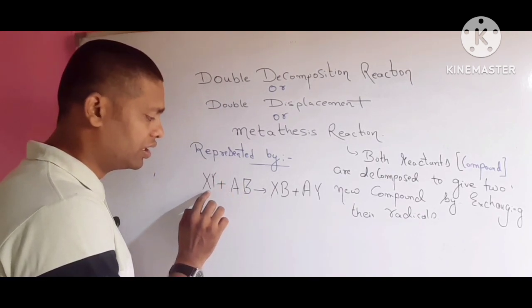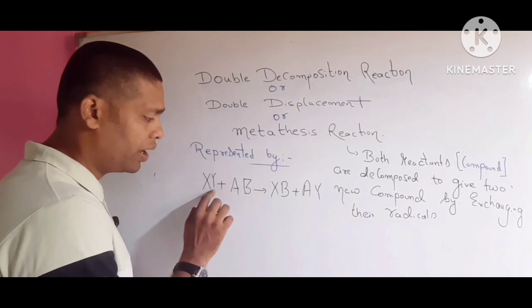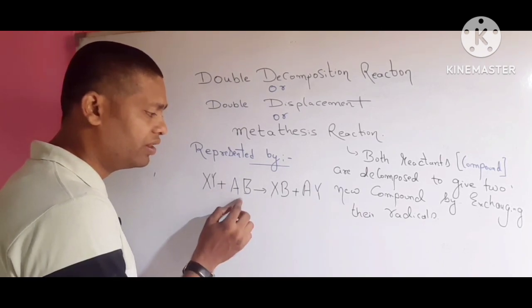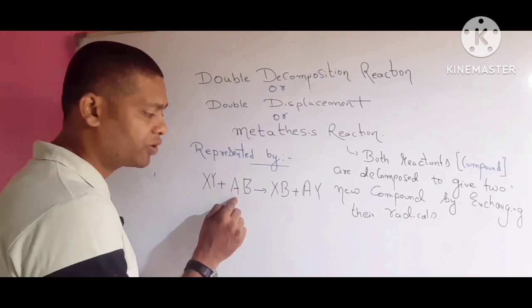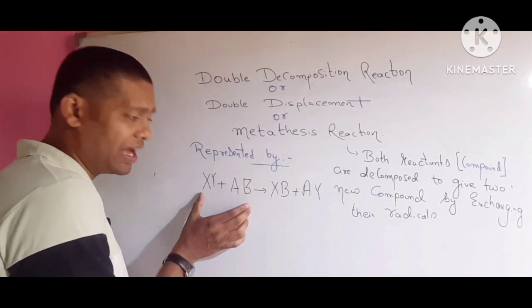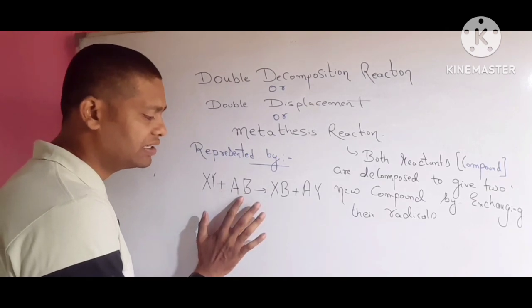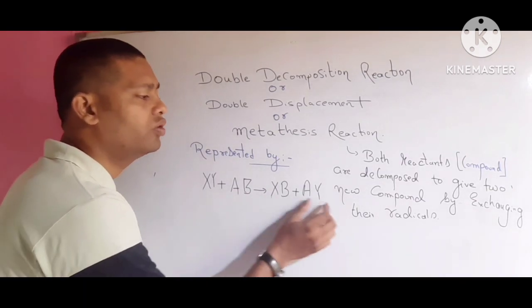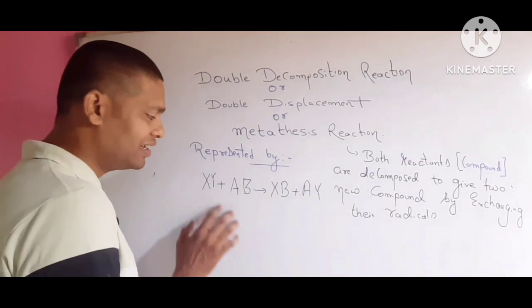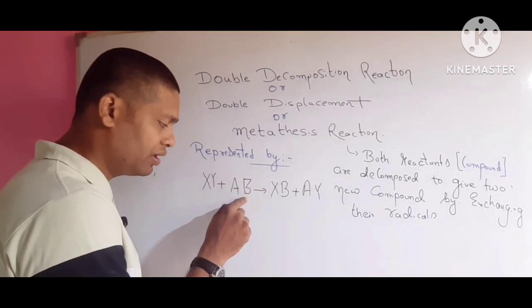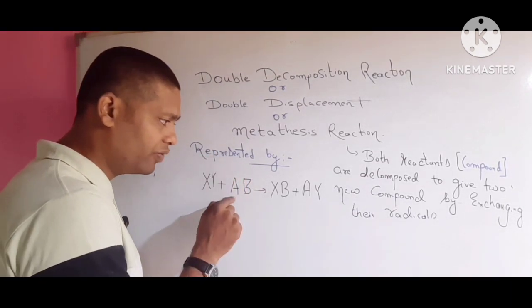No sir, they are not together. Now X came with B and Y is making a compound with A. So they are exchanging themselves with another reactant, in compound form on the reactant side only. One reactant is getting exchanged with another reactant and forming new compounds. So what is exchanging? The radicals. X is a radical getting compounded with B, Y is a radical making a compound with A.